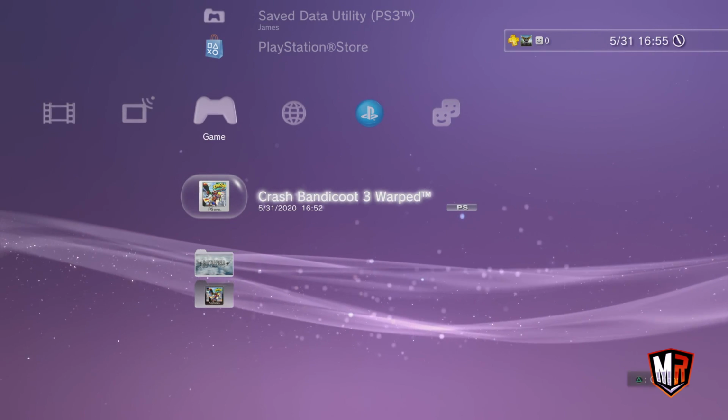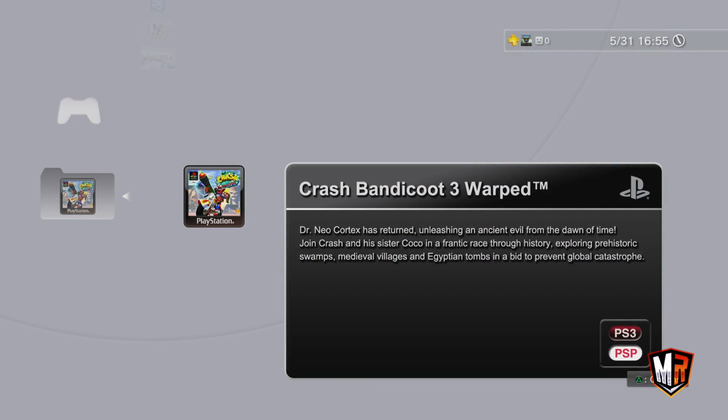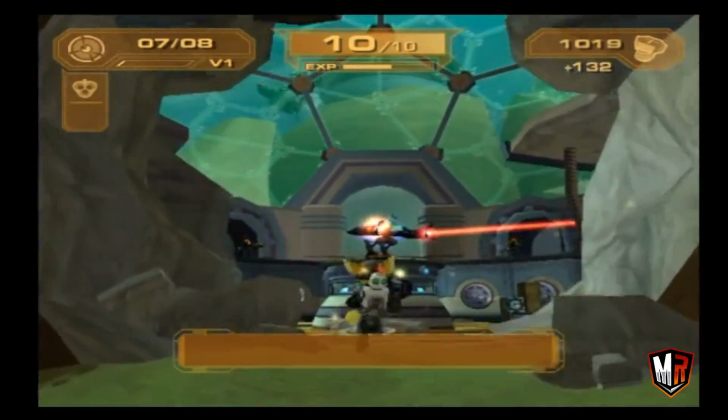I didn't really notice any difference between this version and a disc-based emulator, so it's up to you whether you go the disc-based or digital route with your collection. PS2 backwards compatibility, on the other hand, comes in 3 variations.